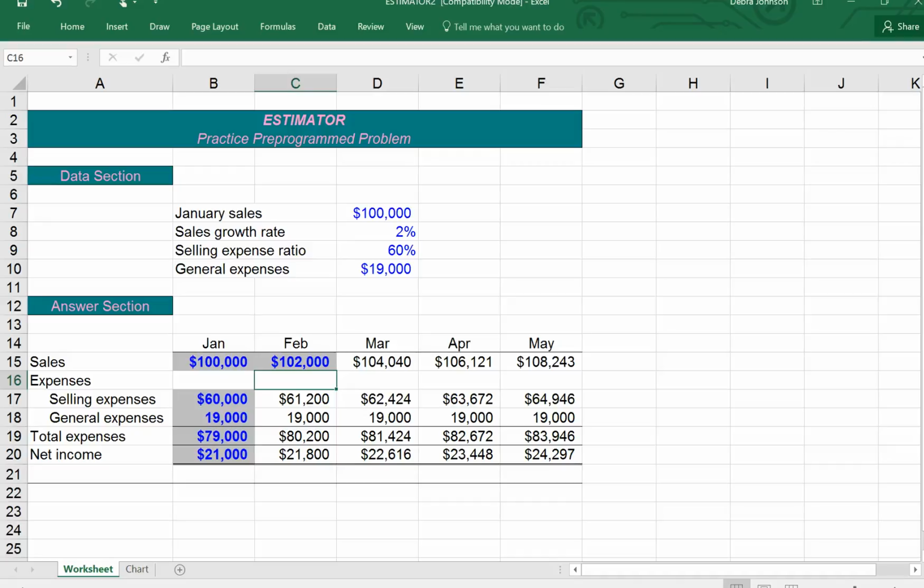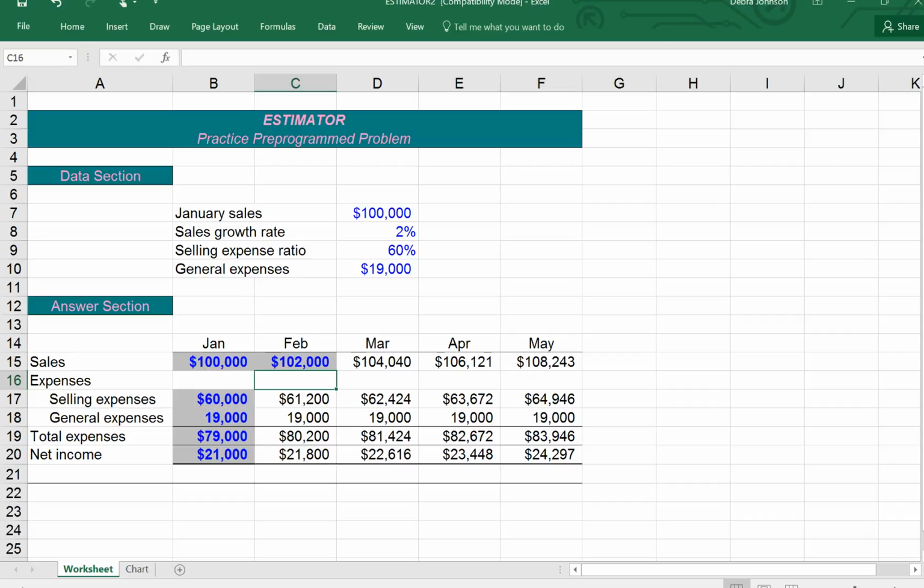Welcome to Lesson 3, or Section 3 I should say, where we will create a chart. You should be in your Excel application book, open to Section 3. You should also have the file called Estimator 2 opened on your screen. We created this file in the first Section 1 problem when we worked on your first 5-point problem. We will now use the data that you saved in that first section problem to create a chart.